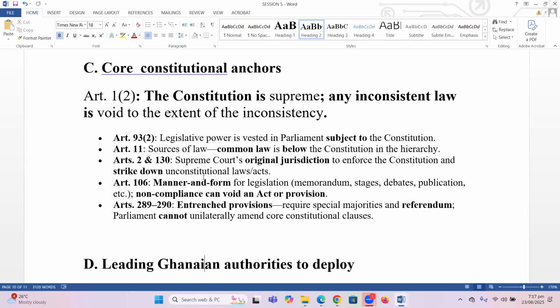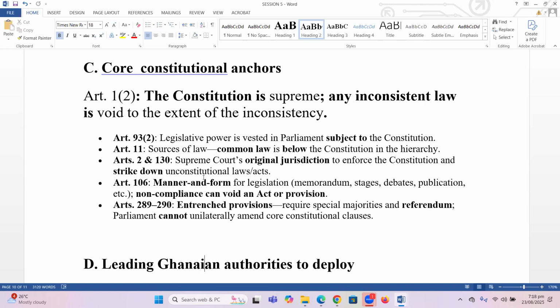And then quite apart from that, we also have what we call substantive limitation on the powers of Parliament. For example, if you look at our Constitution, Article 3, Clause 1, Parliament shall have no power to enact a law establishing a one-party state. So, all the powers of Parliament to make a law, they can never exercise it, even when they have gone through the Article 106 procedure, to culminate in the passage of a law which will turn Ghana into a one-party state, you see? So that one is not permitted.